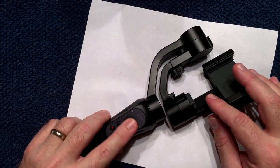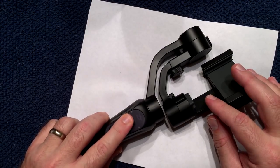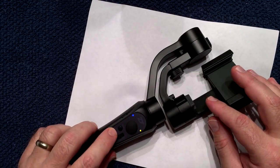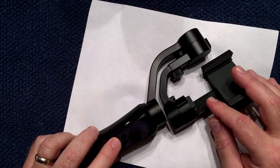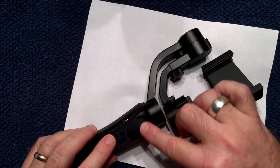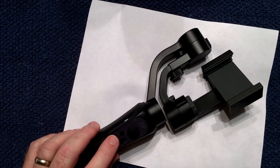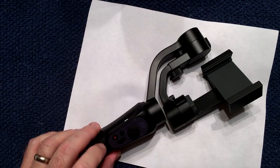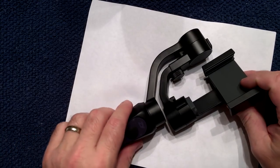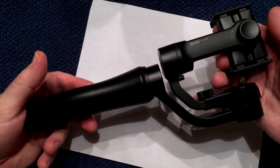There are some controls. This feels like a joystick. It moves in all the directions. There must be batteries in it. I see lights appear when I hit the button, which I assume is a record button. And a switch. I don't want to turn any switches, especially now that I know there are some batteries here. But this is it.